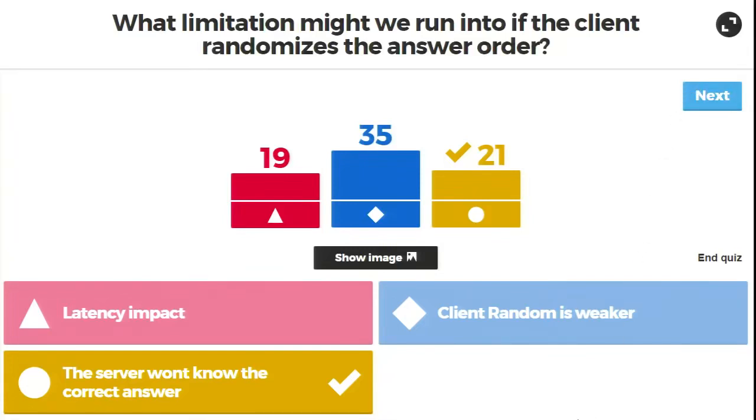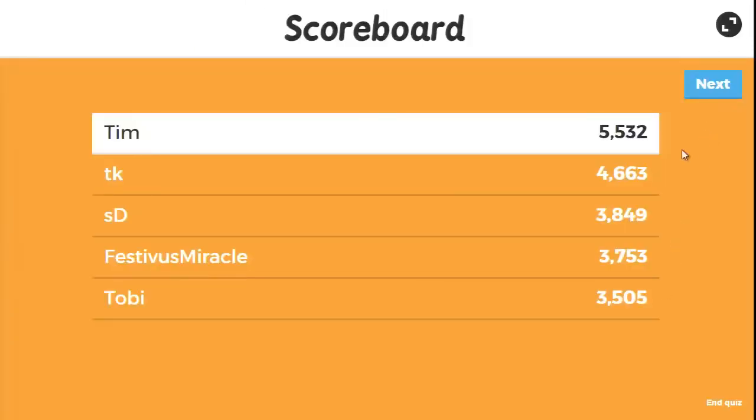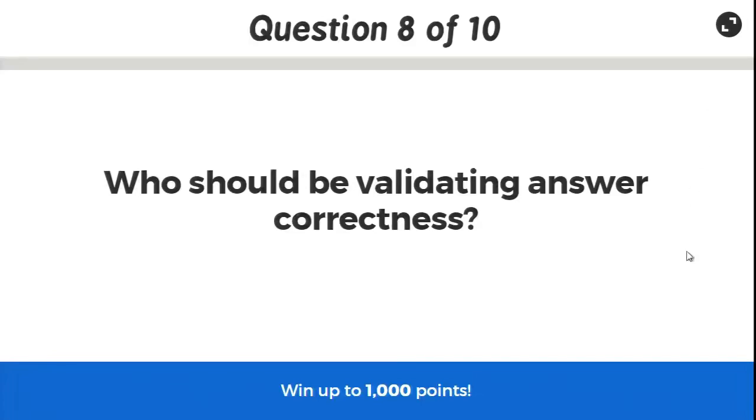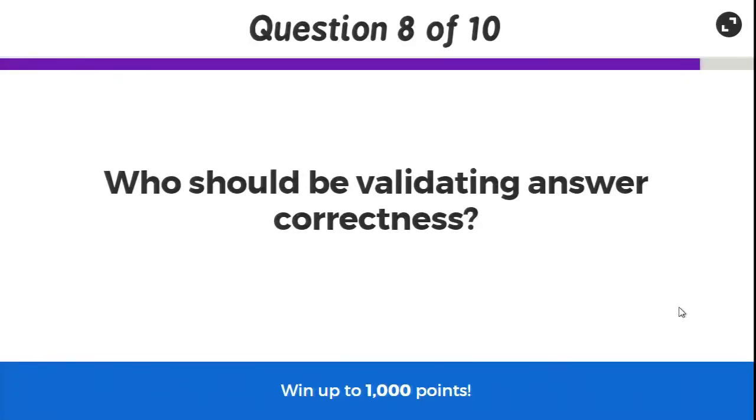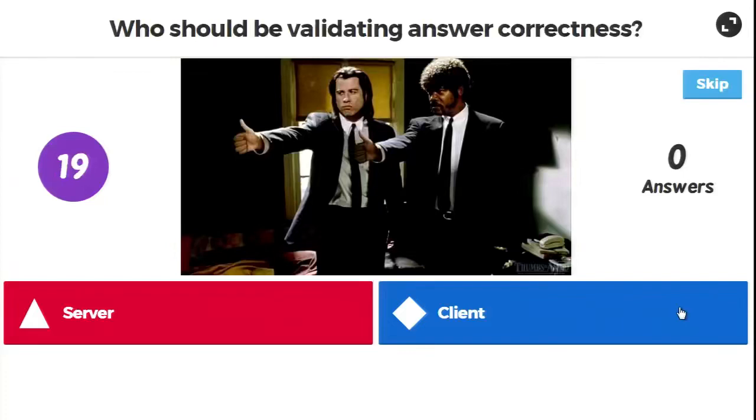I guess the answer is that if the client does random order, it would have to submit that order back to the server. Otherwise, the server won't really know which answer was picked. So in this web application, you should be validating answers on the server, not the client.